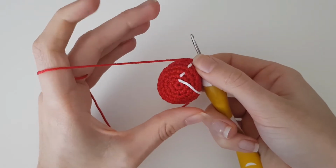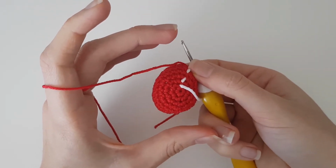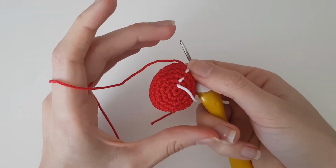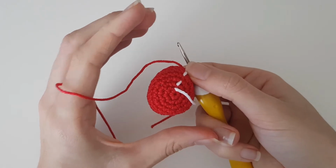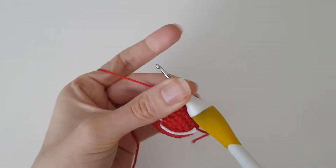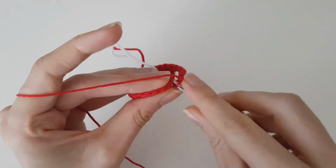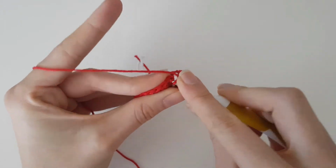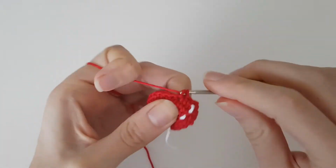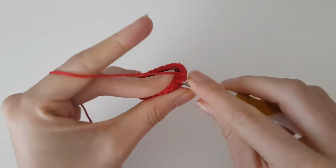If you made a bigger circle, because you wanted a bigger ball, maybe you ended on increase 5 single crochet. In that case, you now have to do decrease 5 single crochet. But since I ended with increase 2 single crochet, I will do decrease 2 single crochet. Decrease 2 single crochet. And we'll repeat that all around, which will be 6 times.